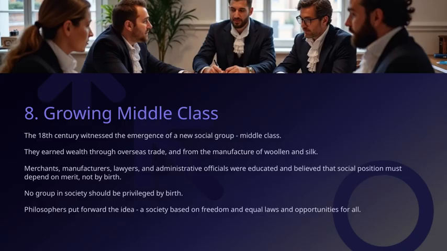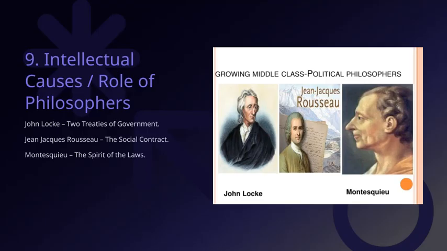They argued that no one should be privileged solely because of their family background. This idea was part of a broader philosophical movement that promoted the notion of a society built on freedom, with equal laws and equal opportunities for everyone. These concepts tie into the larger theme of societal change and the push towards greater equality that we're exploring in this presentation. Let's take a closer look at the role of philosophers and their ideas in shaping political thought.